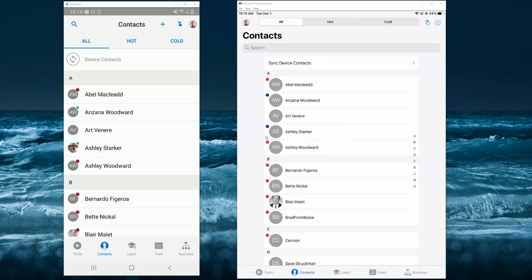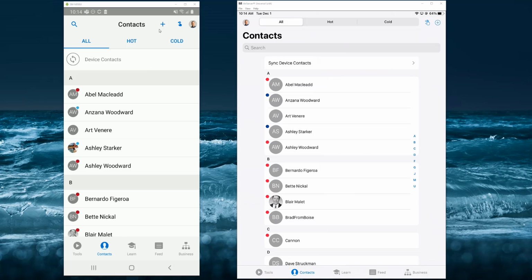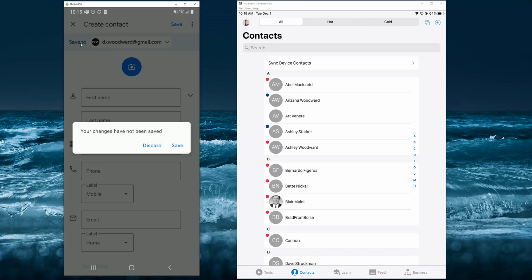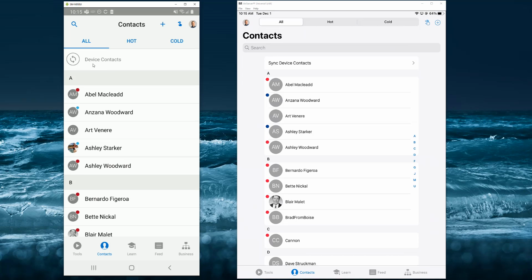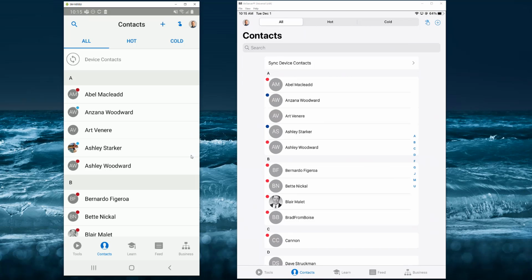So now moving along here, after we have synced our contacts from our phone, there's another way that you can add contacts if you're on the go and somebody has a question about ASEA and you want to add them into ASEA Connect. You can simply tap on the plus button here at the top to add manual contacts into your app that way. Just keep in mind when you add a manual contact on the Android device, you will have to manually sync them into ASEA Connect. So you will add them to your phone book first, and then when they are done being added, you will be able to sync them individually using the Sync Device Contacts button here. For the iPad version, it will work seamlessly when you add a contact, just like that.